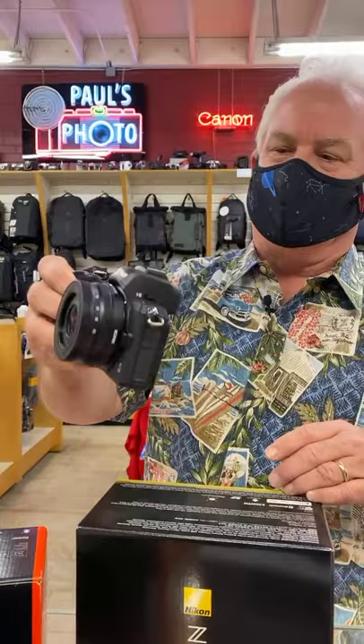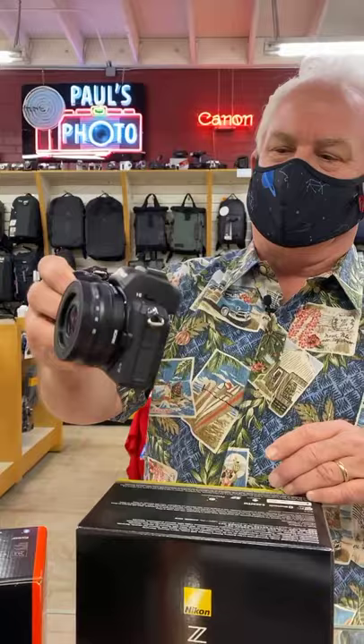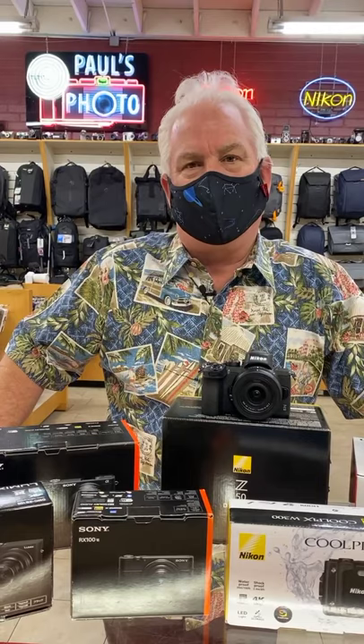My favorite in this category is the Nikon Z50. This is the camera that I use when I climb Mount Kilimanjaro. Take this to the Hollywood Bowl, take it to Disneyland, take it on a walk or hike — it folds up very small. Awesome picture quality. I've made 20 by 30 enlargements from the Z50. The Sony, Nikon, and Canon will all make that kind of enlargement. You can even do our photo boot camp with a camera like this — it's awesome, it's fun, it's great.